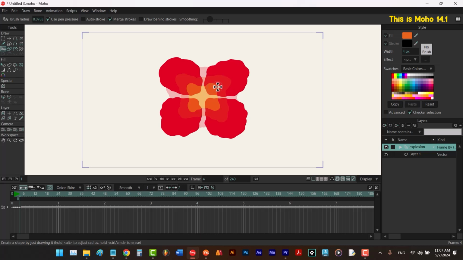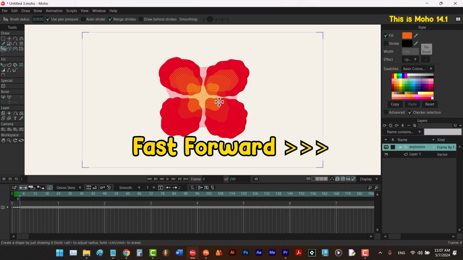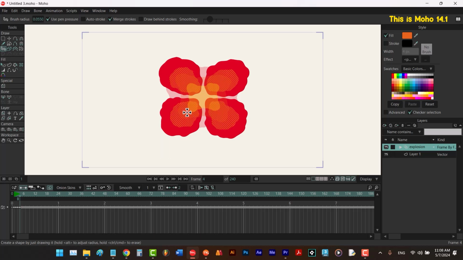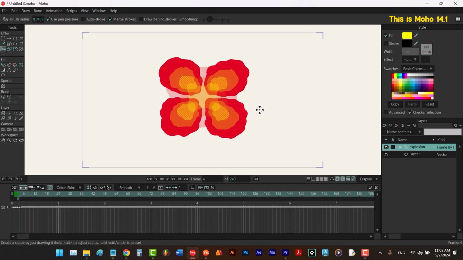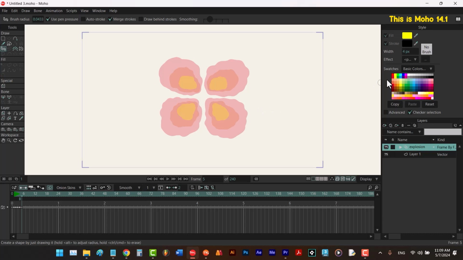Let me hold on the Alt key and drag to the left to decrease the size of my brush. And then I draw it. As you can see, it's much closer to the center than the outside. We're gonna do the same thing with the other ones. Then I pick the yellow color. I'm gonna hold on the Alt key and drag to the right to make it smaller, and then I draw it. Next, I'm gonna press F5, pick my red color, and here we're gonna see the complete separation.